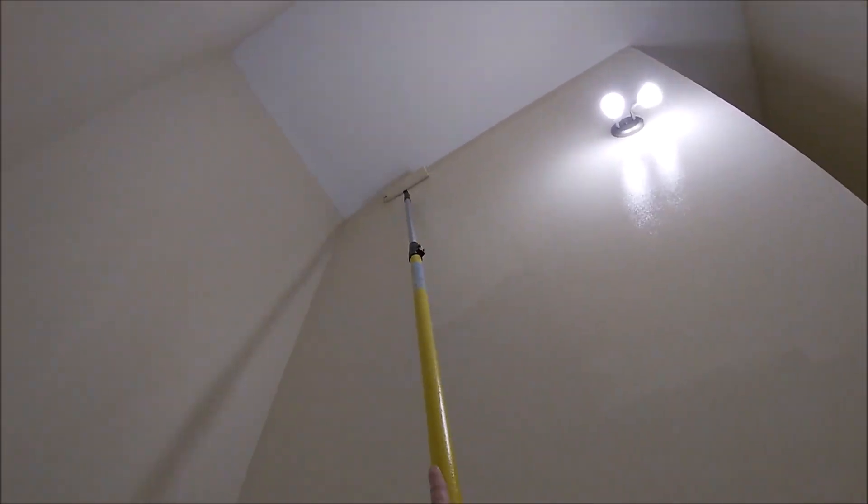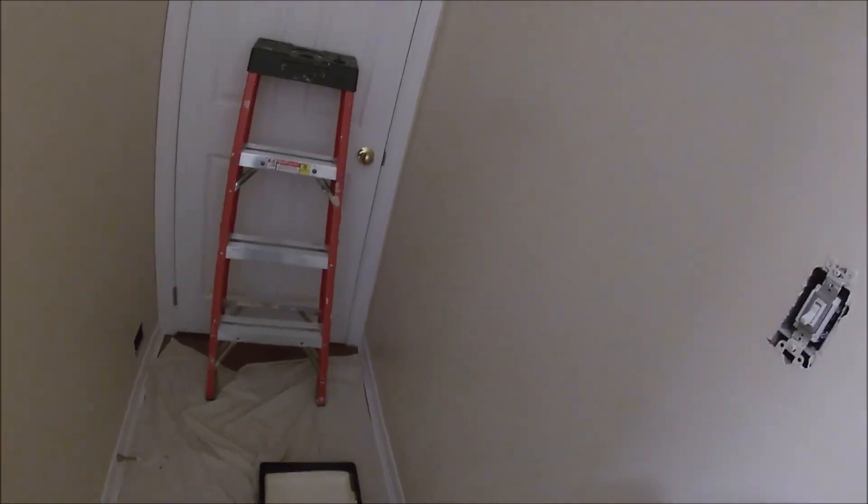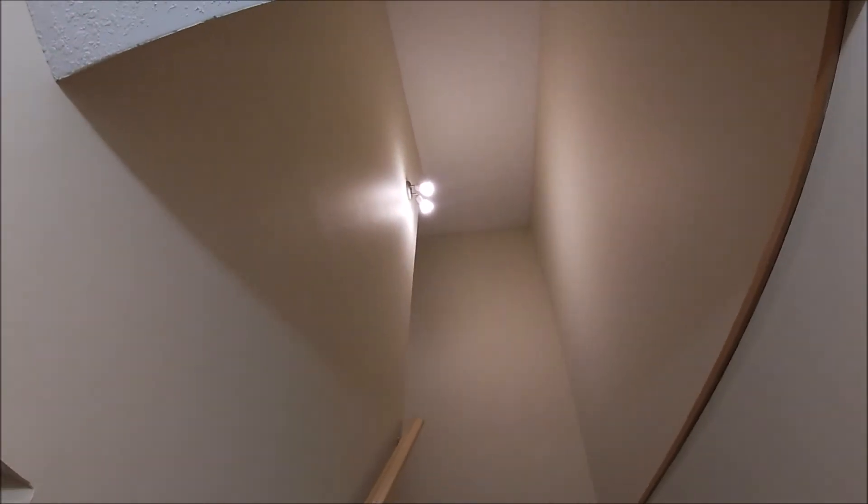I'm just finishing up with the second coat, then I wait a couple of hours to give it time to dry. This is the final result — it turned out with a really nice finish. The matte finish is a really good finish, and that is how I paint in stairwells. This one was a little bit difficult just the way the stairs were, but hopefully you enjoyed it and found it helpful.